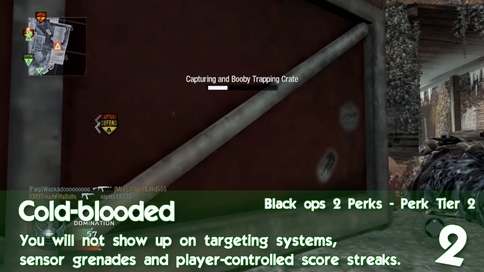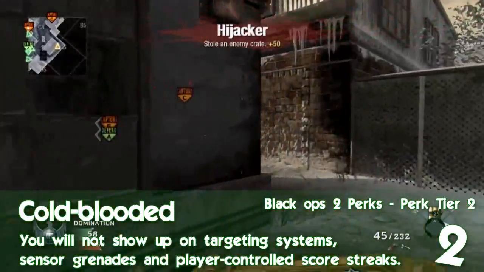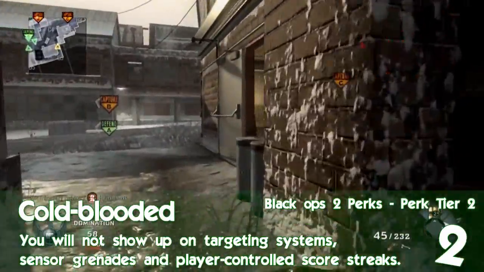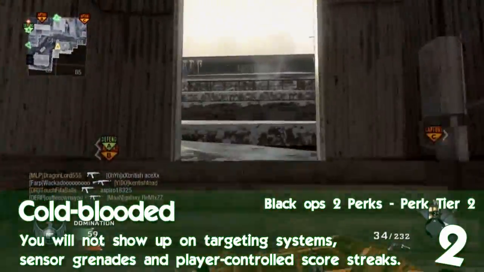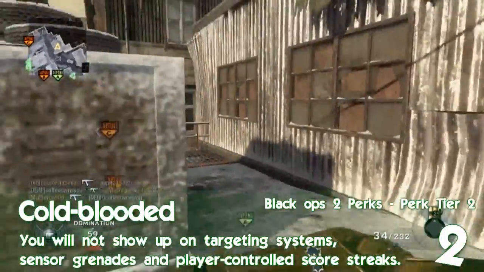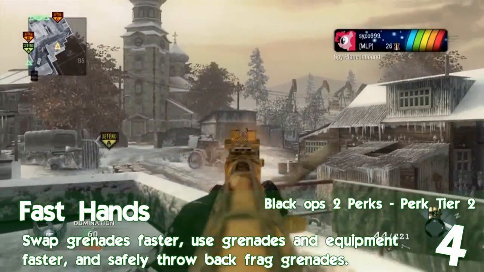Brilliant idea. Also, showing up on targeting systems. This is a perk, and I've put this as number 2 because I can see a lot of people using those target systems. And for me personally, if it's too overused, I'm going to actually hate it. So I want to put myself at an advantage and put that perk on to counter it. Very good perk to have.